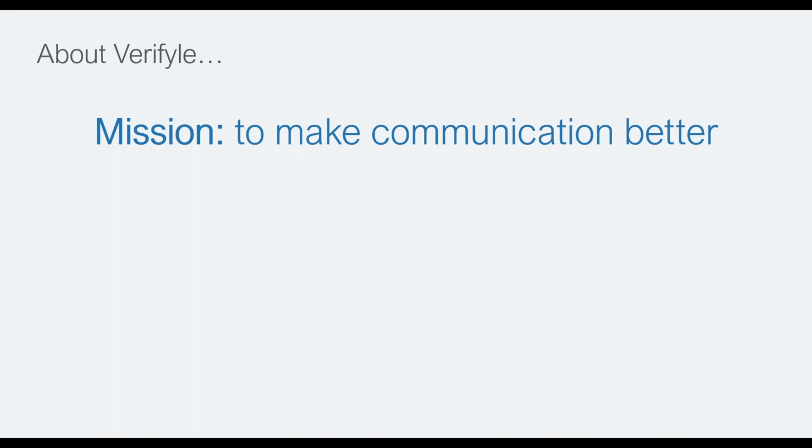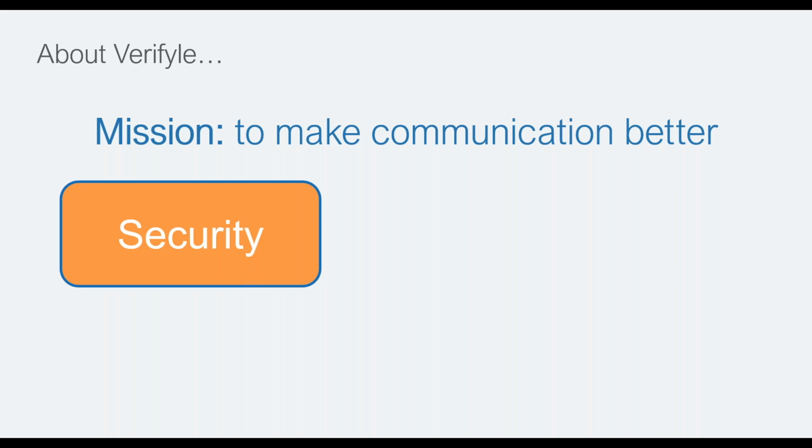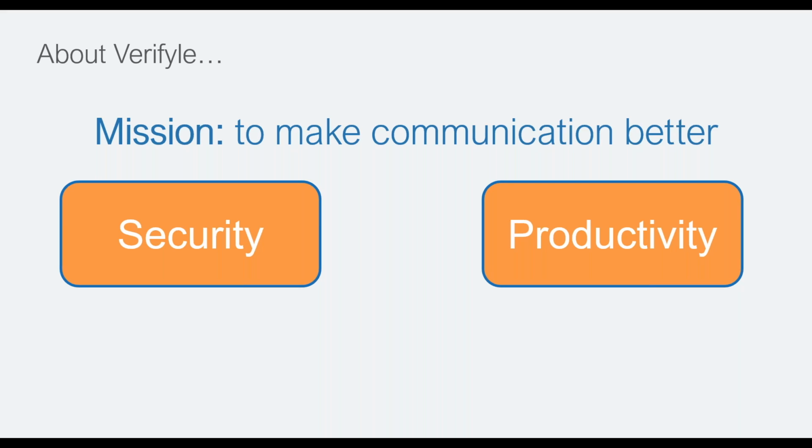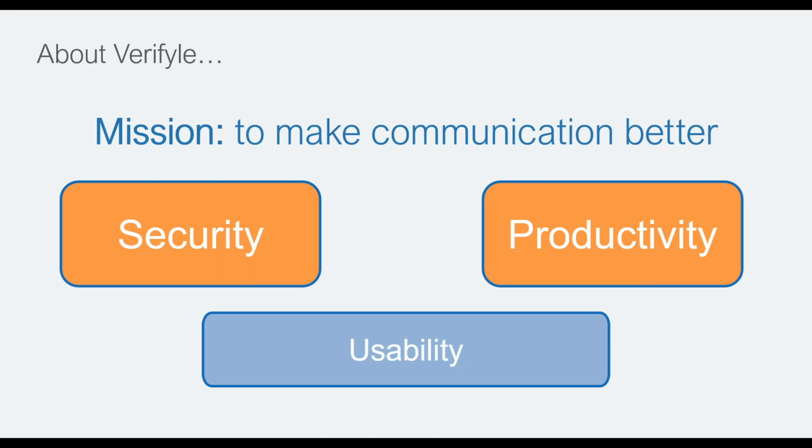Verifyle is all about making communication better, and we see two key aspects of communication. Those are security and productivity, neither of which should come at the expense of usability.